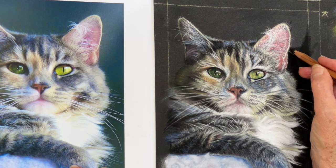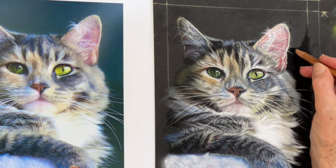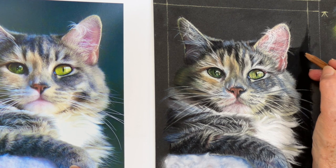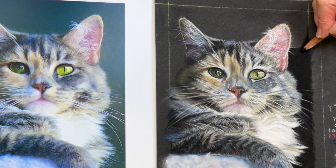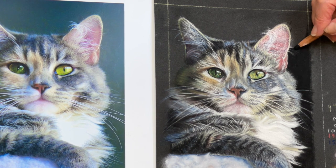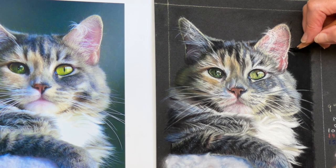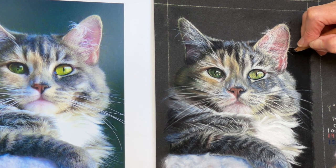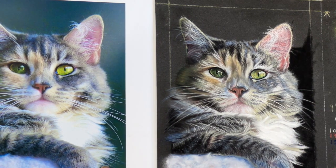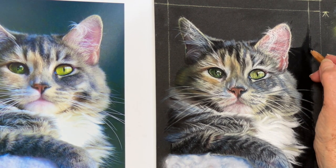So yeah, I'm tipped over this bit there. What I did there was I actually made this look like a hair that I've drawn in, but it's actually the paper underneath it. I've just used that as a base, that tiny little hair coming out there. And I've made a longer hair just by leaving the paper. So it looks grey, but it will stand a bit of colour over that. Probably white.